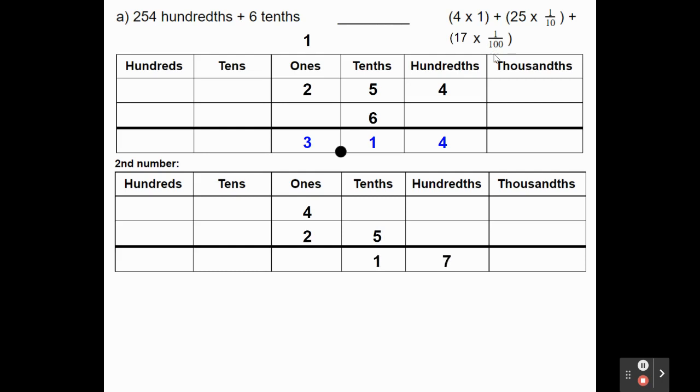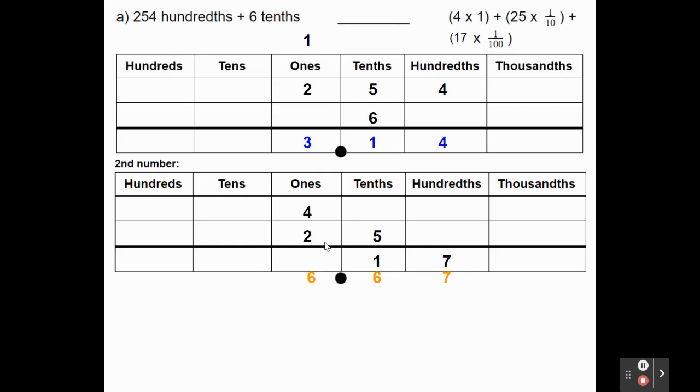We're going to be adding all of these numbers together to find the total number that's being represented in expanded form. If you don't have enough room, you can write the numbers underneath the place value chart. Let's start by adding the hundredths, since that's the smallest place value in this number. No hundredths plus 7 hundredths is 7 hundredths. In the tenths place, we have 5 tenths plus 1 tenth, which is 6 tenths. In the ones place, we have 4 ones plus 2 ones, which is 6 ones. Remember, the decimal point goes between the ones and the tenths place. So the second number being represented is 6 and 67 hundredths.